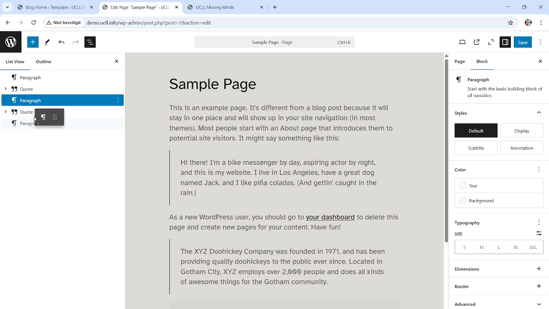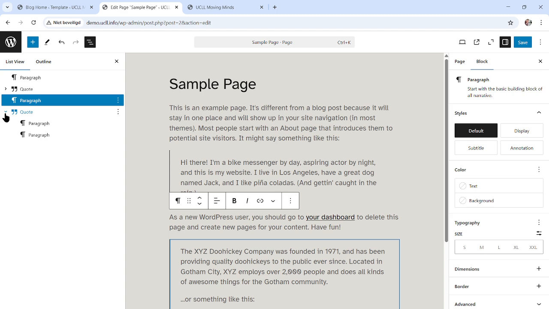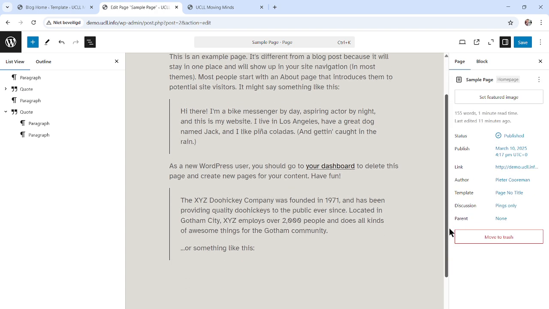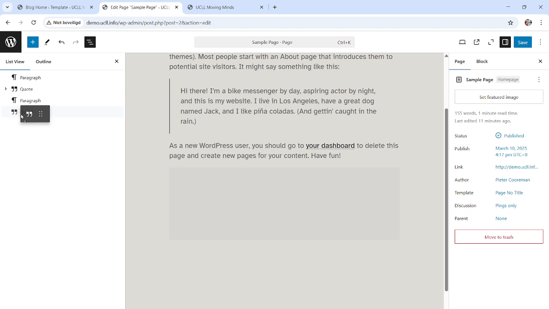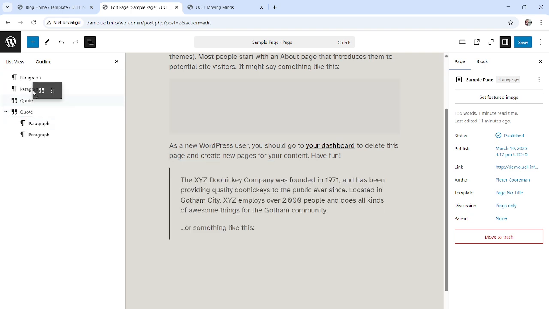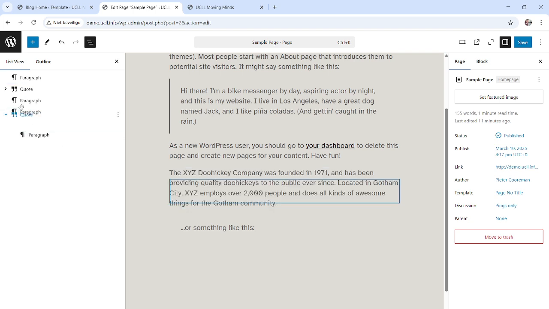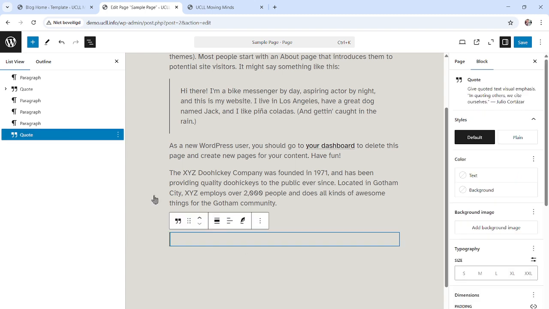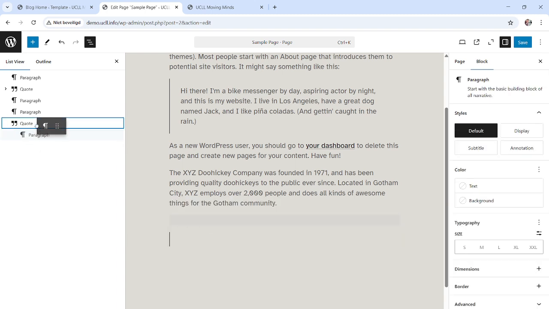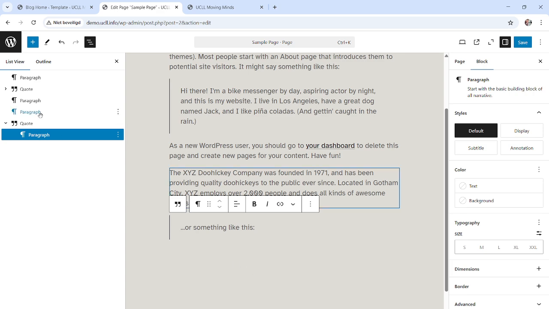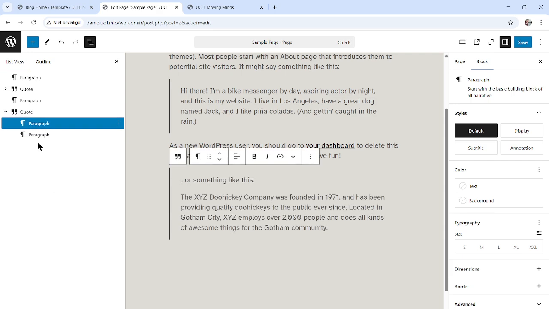And in some cases you may even want to add some relief or some layer design, so that paragraphs, in this case for instance, go within the quote, or perhaps even the other way around, the quote goes into the paragraph. That is not allowed. So sometimes that's not allowed, but in this case the paragraph can be taken out of the quote, and now we have an empty quote. Basically a quote apparently needs a paragraph. That's how it works. And I think the original setup was more like this one.